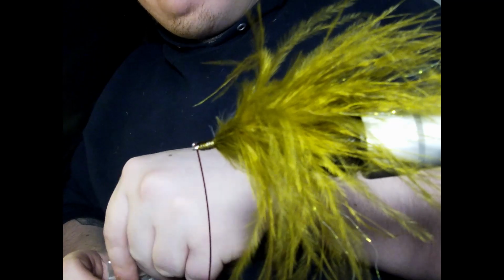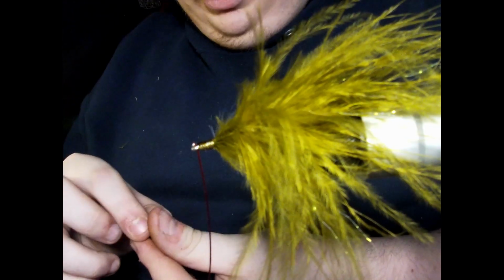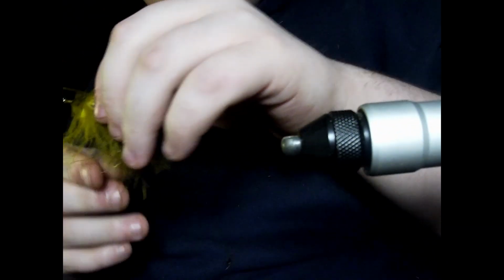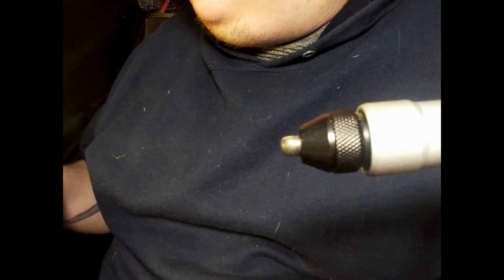And it's taken me a while to find this bead head. So, ready? Alrighty, so I put that intruder wire through there. Now I'm going to push it back up here and get it centered how I think I want it. And I have a tungsten bead here. This bead, one, it's going to give us the spacing, and two, it's going to give us a little extra weight for this thing to go down deeper. You probably don't need to use a tungsten bead, but I just am. Don't really have a reason why.